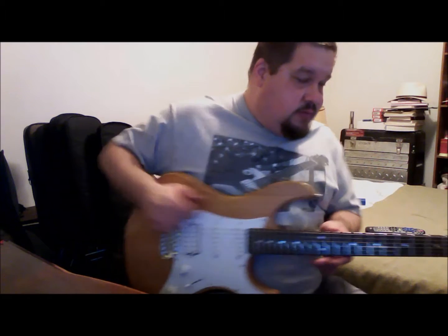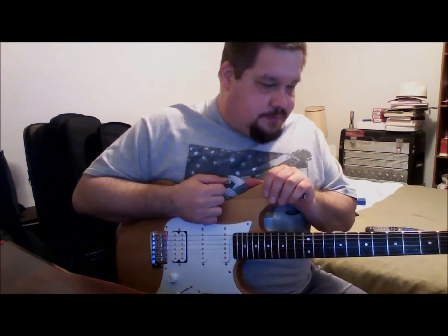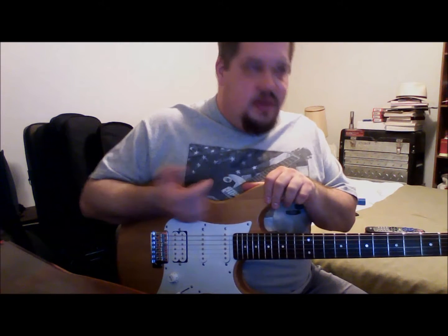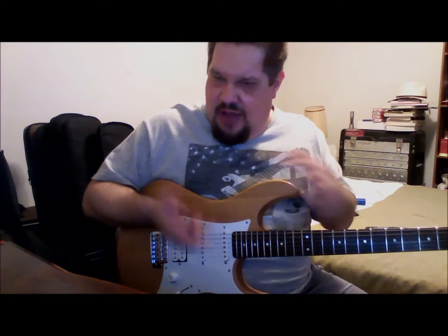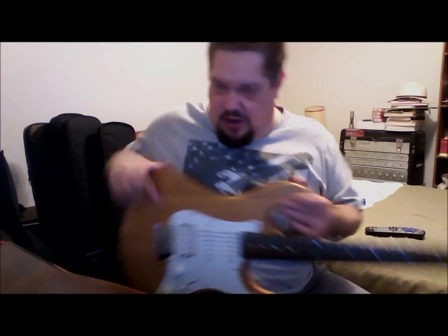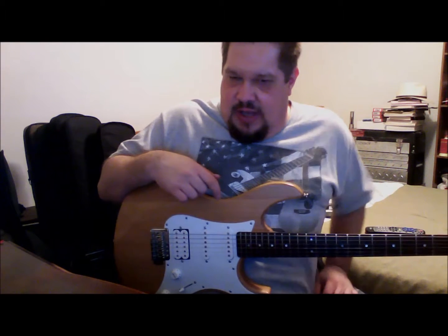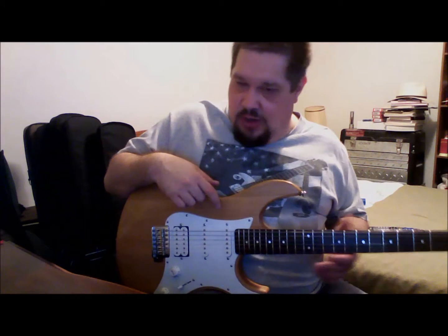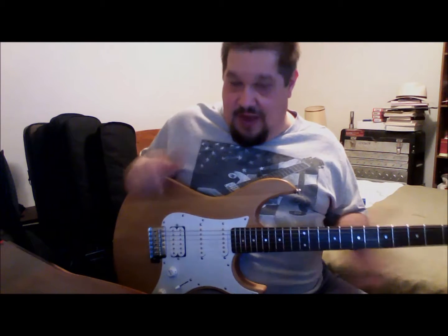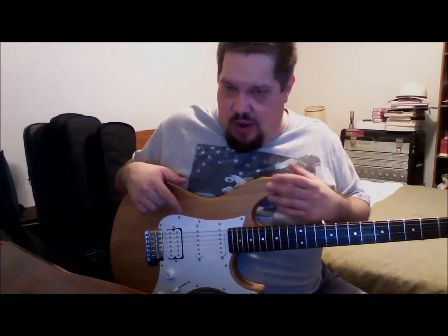One of the things that drew me to this guitar in the first place was I always liked Stevie Ray Vaughan's Strat and Nuno Bettencourt's guitar, how they have that worn-in look, and I thought, oh, this has got raw wood, and I'll eventually get that kind of look. Well, I didn't. The guitar looks the same now as it did when it was new. Even dents and scratches don't show up.